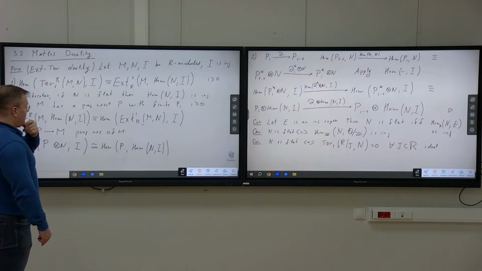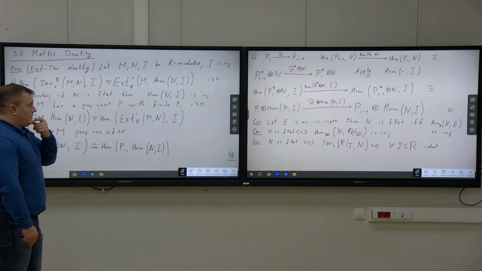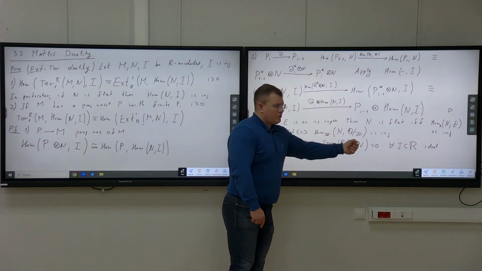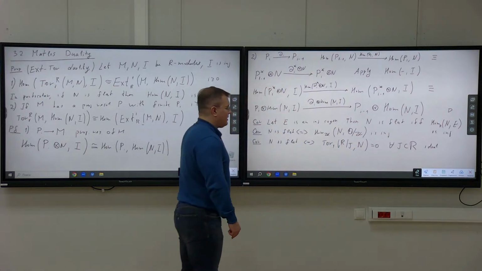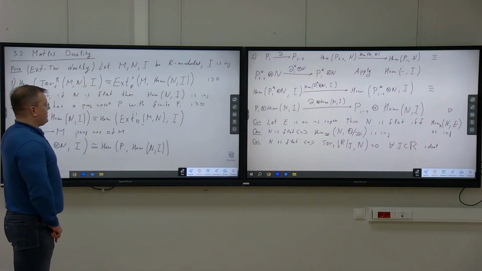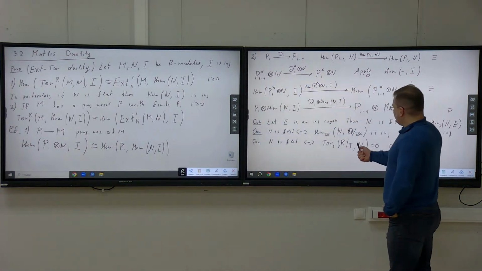Then we apply the Baer criterion for the right hand side. But if I do this, I think I need to replace this by the Hom into the injective cogenerator. So I'm confused why I don't have a dual here.